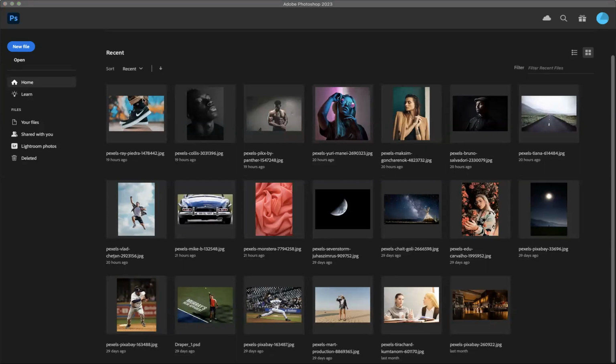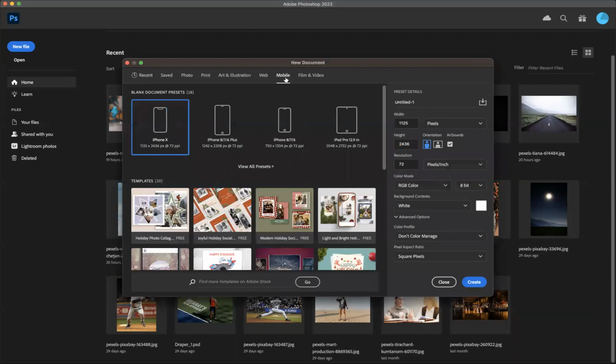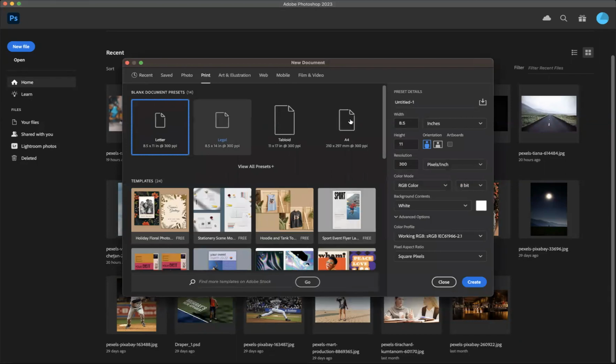So at the moment, we're situated in the home section of Photoshop. I would like to set up a new file. So I'm going to come through here and say new file. We have our preset things that we can use here, categories. So let's say we go mobile devices, I have iPads, Apple Watches. But what we're going to do today is start off with a standard A4 size document. You can come through and title the document that you want.